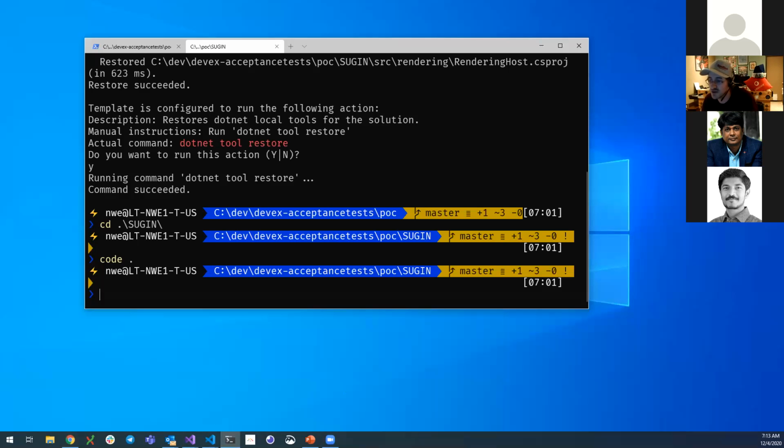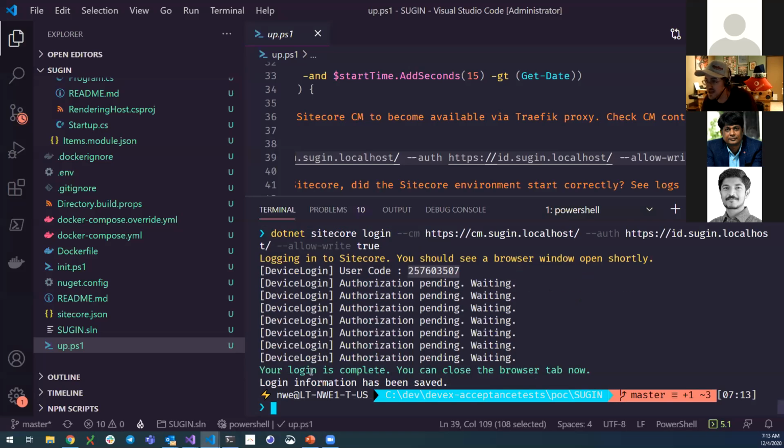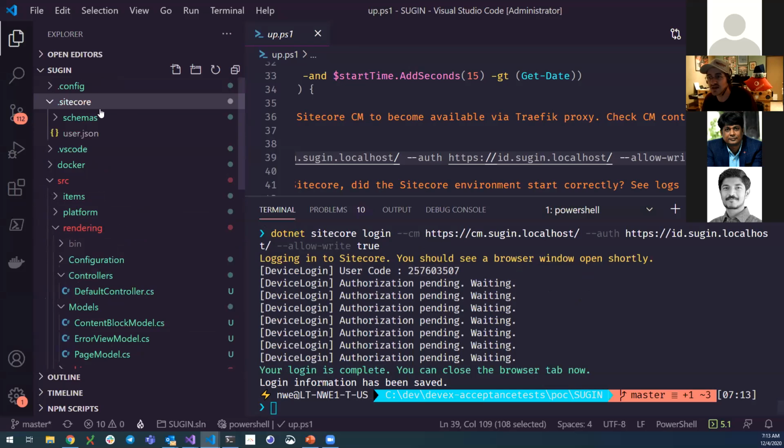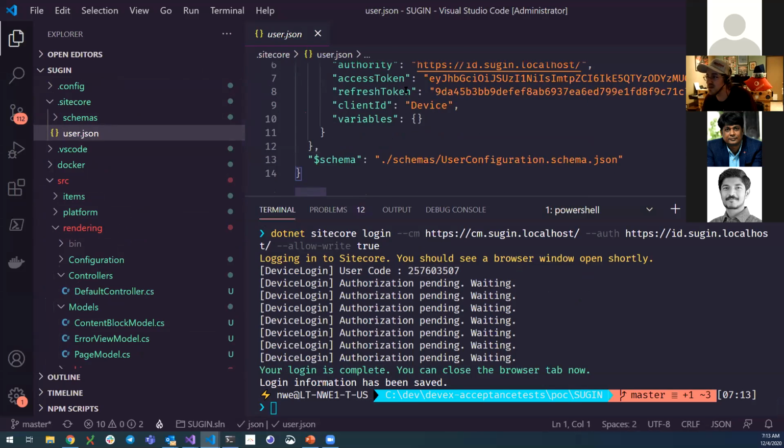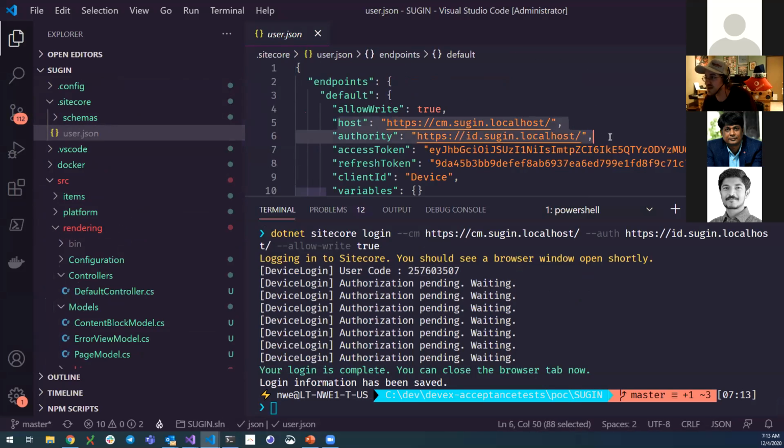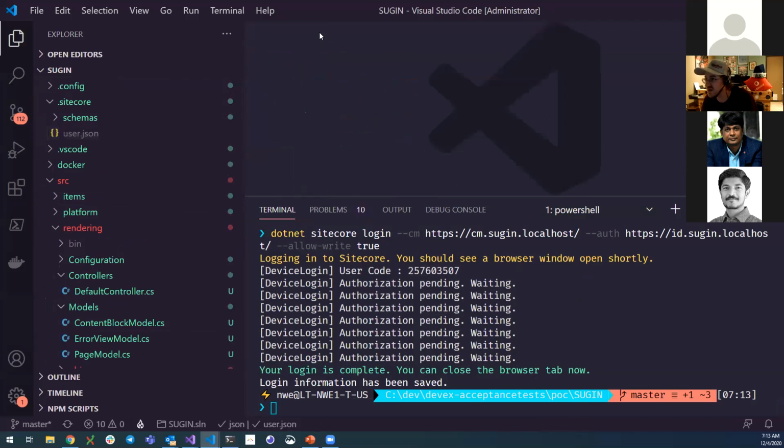And go back, we should see login is complete. And we can actually see in the Sitecore folder here that we now have this endpoint configured with an OAuth access token. You don't normally need to touch that, but it shows you we have the authentication available there.